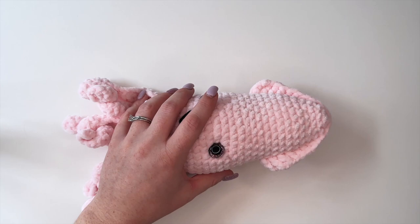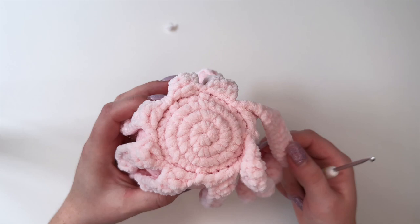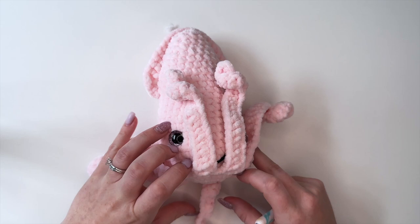Now the very last thing we want to do is we want to complete our long tentacles in the center. So there's going to be two of these, and we're going to place them on row two of our body. And I like to place them like so, here are the eyes right here. I want to place them kind of parallel to the eyes on the underneath of the body here.